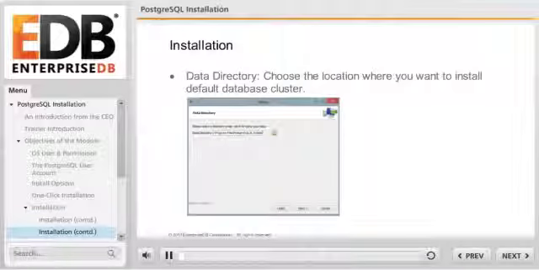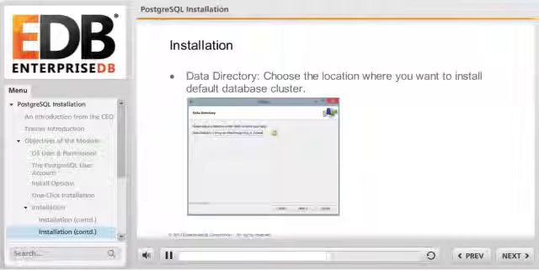After choosing the installation directory location, you can click Next, and the next step will be the location for the data directory. I have discussed this earlier, that when you install PostgreSQL using the one-click installer, the installer by default creates a database cluster, and here it will ask you the physical location of the data directory for the default database cluster.